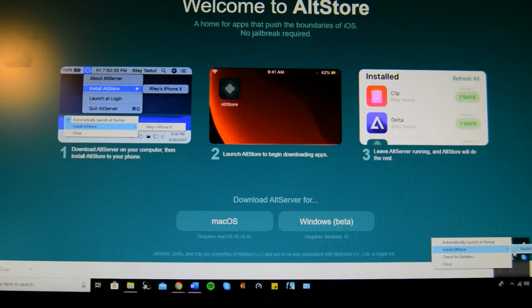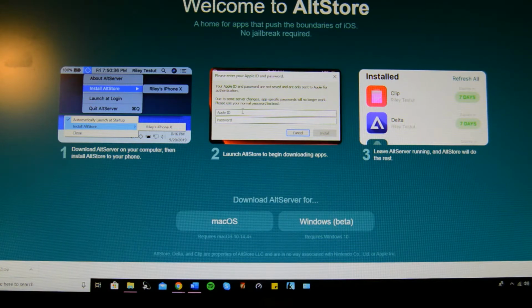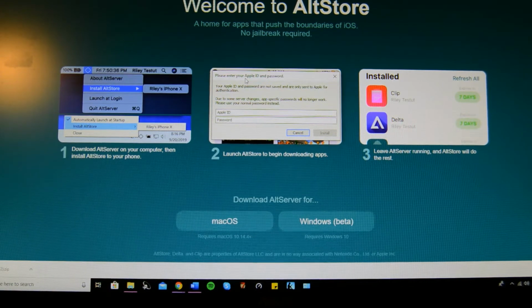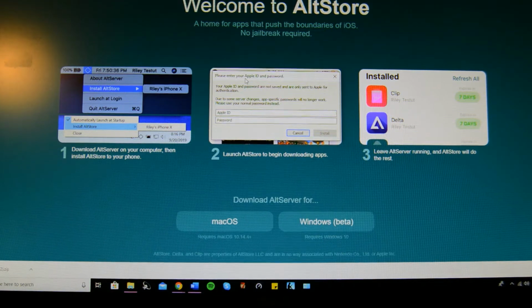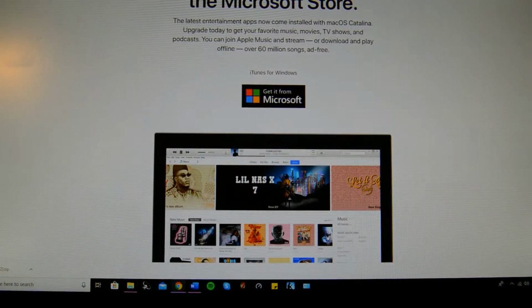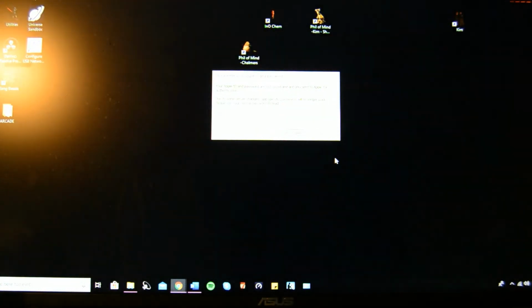Once you click that, you're going to see a pop-up notification saying enter your Apple ID and your password. All you have to do is enter your basic information. Sometimes if you have two-factor authentication, it will ask you to go to the Apple ID managing website, so you would sign in there. After you sign in, make sure that you generate an app-specific password. Copy that password. Once you enter the password, you'll get another prompt saying to enter your app-specific password. That could be the one that you got from online.